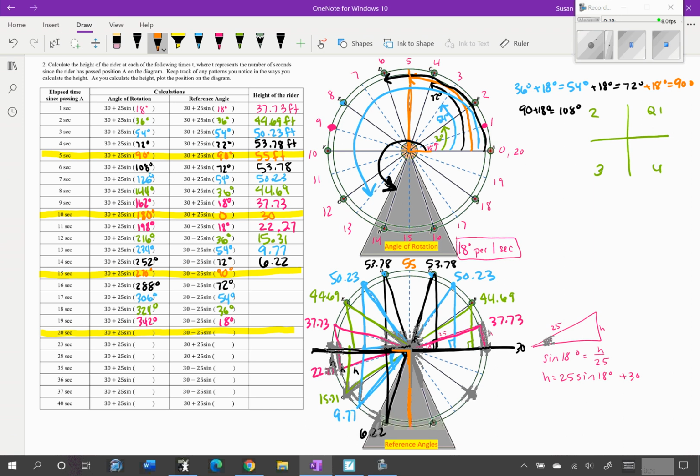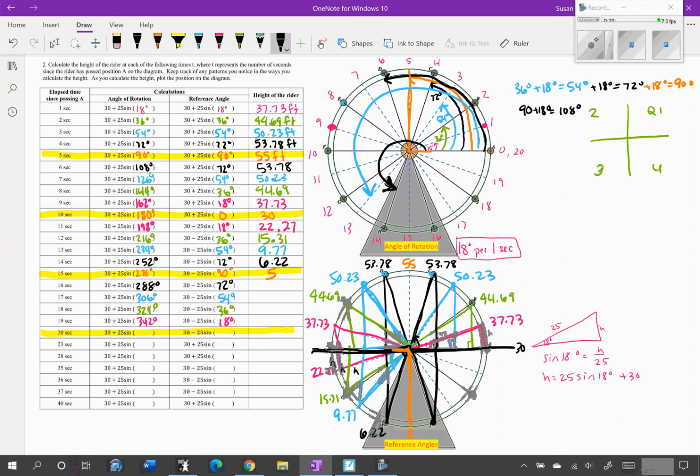So at 90 degrees, we know we're down here. So we know that the tallest part on the wheel is 30 feet above ground and the radius is 25. So without even plugging this into my calculator, I know that's going to be 5, but you could also plug it in just to double check, make sure you get that. And so the next one is the 6.22. So that's this triangle right here with this reference angle.